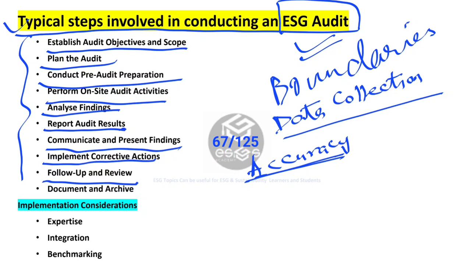We conduct follow-up audits to assess the effectiveness of implementation of the corrective actions and improvements in ESG performance. We go for continuous improvement. We develop and drive a culture of continuous improvement by integrating lessons learned from the audit process in the ESG management practices. In the documentation and the archive, we say that maintaining comprehensive records of audit activities, findings, recommendations, reports and follow-up actions for future reference and compliance purpose.